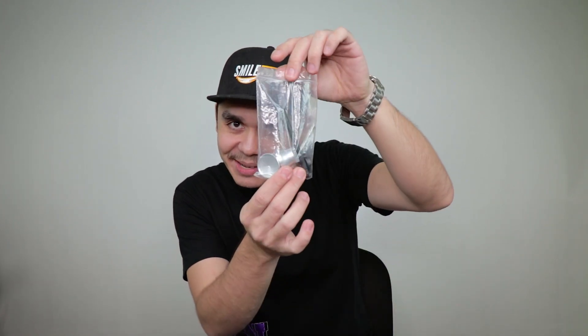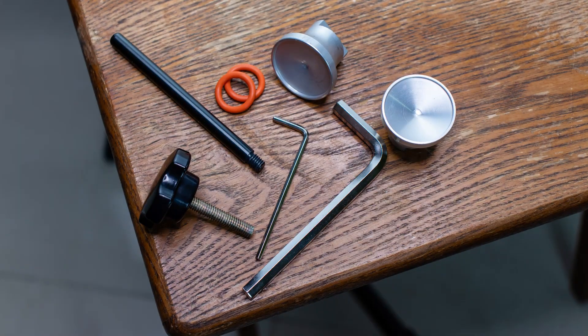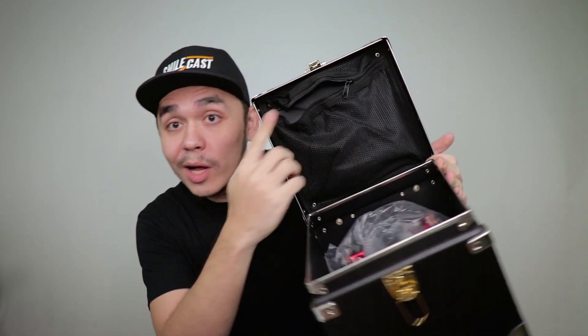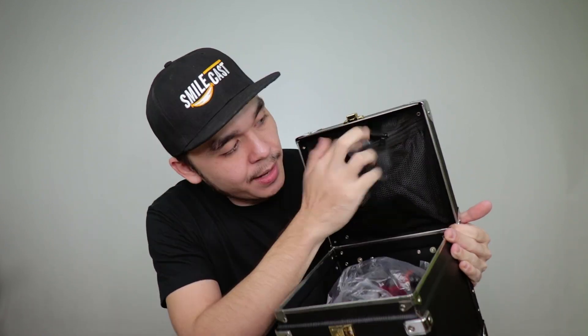Popping it open. First up, the accessories. You get this little plastic bag, open it up and inside you have a couple of incisal tables, extra o-rings, an upper frame support, your adjustment tools and wrenches — all in this little bag. It would've been great if they had a little pouch to store it. Well, right here on the underside of your caselet, you get this little compartment where you can place everything in. There you go, all zipped up, nice and neat.